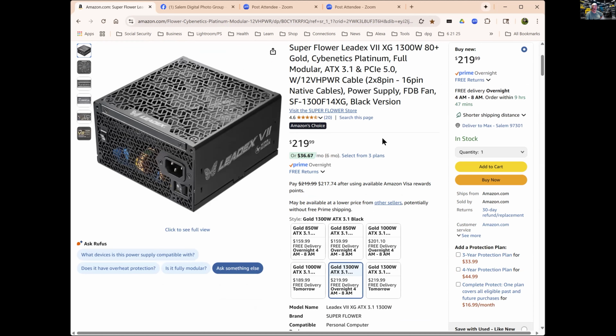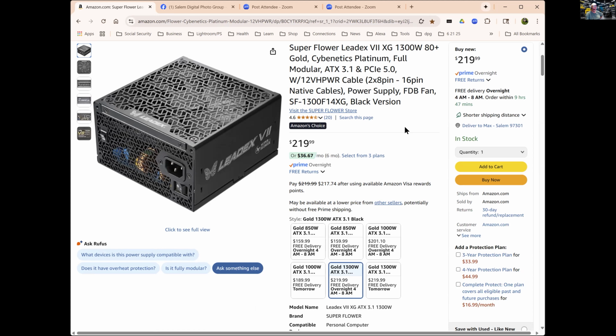The question is, how much power do you need? 1,300 watts is a little high. Most people, unless they're using a very, very high end graphics card like a 5090, aren't going to have any use for 1,300 watts. NVIDIA recommends 1,000 watts as the floor for their new fancy graphics cards.